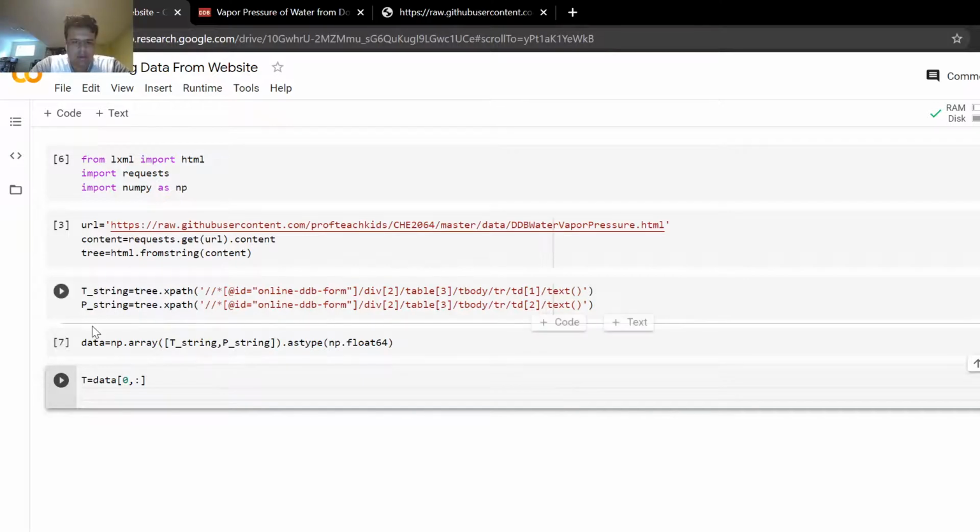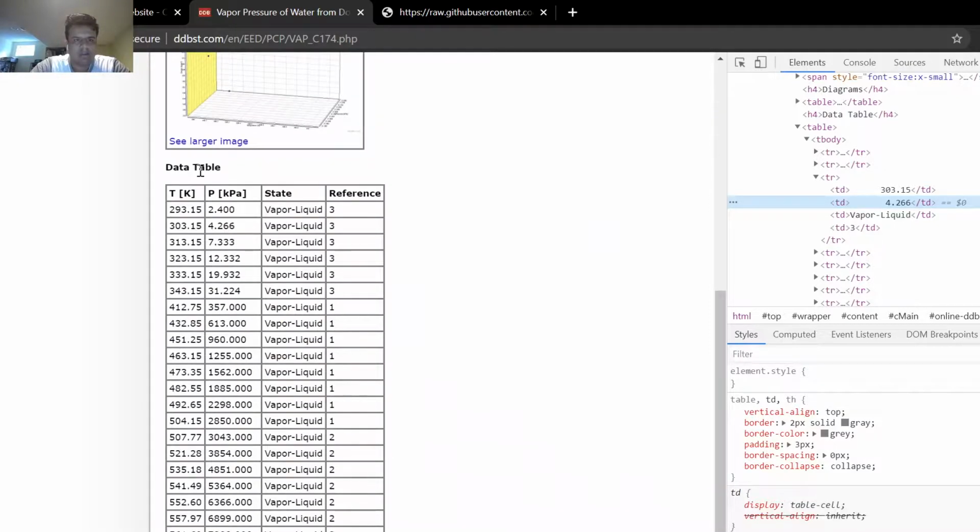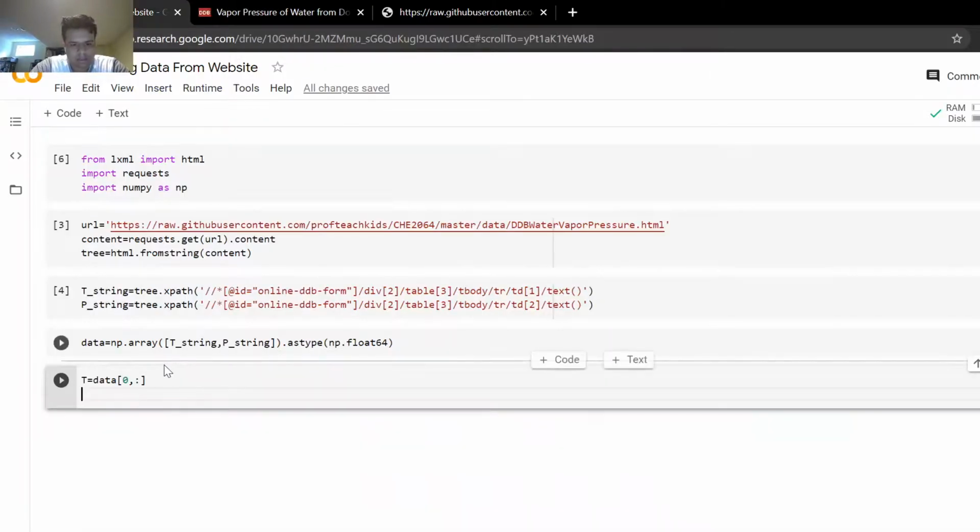Since we're going to use the Antoine equation in this data analysis, the temperature is in its right units, which is Kelvin. However, the pressure in the Antoine equation is in pascals, and it is also logged. So right now we have the pressure in kilopascals, so we're going to have to convert that to pascals and take the log of it.